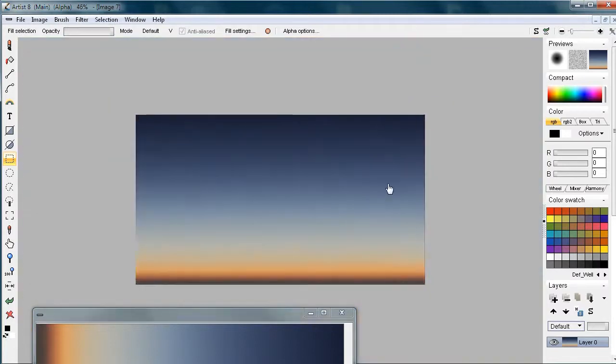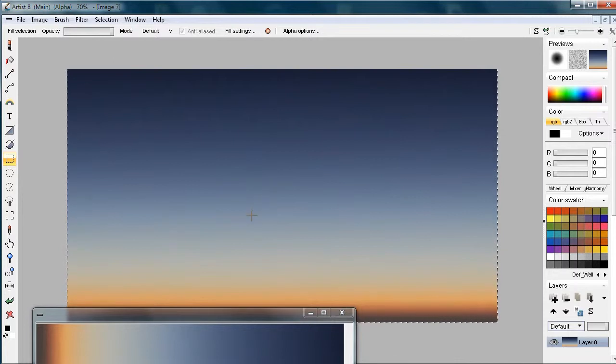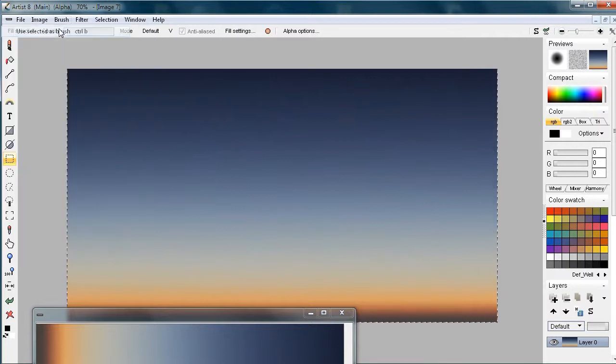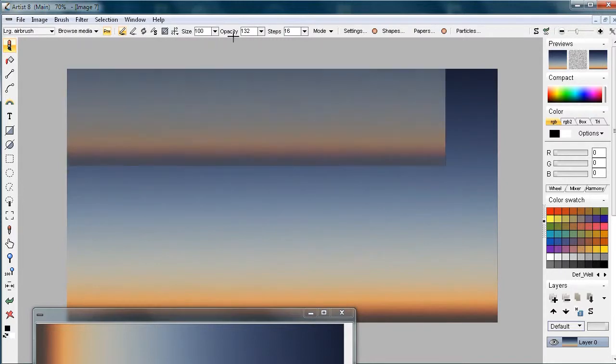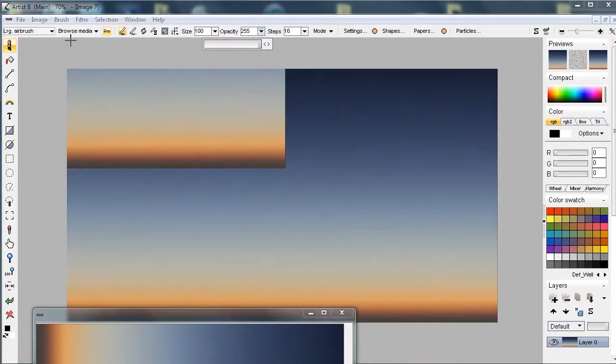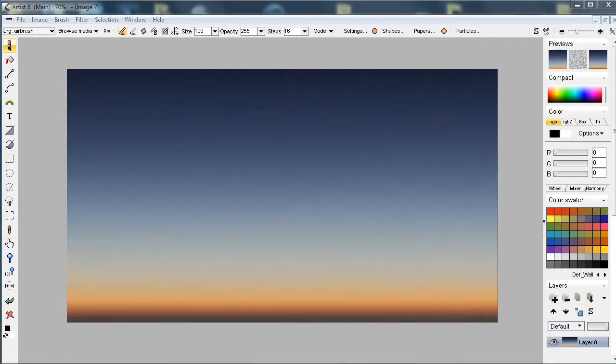So now we have our nice gradient as a background image that we can use as a starting point, or we can put it into a brush. And let's pick this entire image as a brush. If you enable preview, you can see it's there. Not at 100% opacity. Let's give it the maximum opacity. There you go. So now if you draw anything that would be there first, you could later on stamp this cloud in, or this background color in, or you can go and just draw right on that.